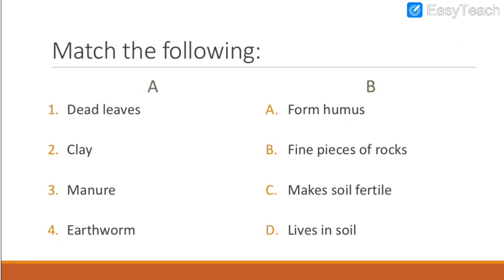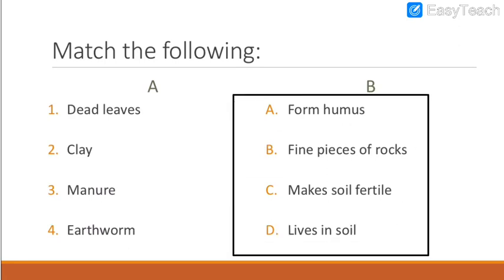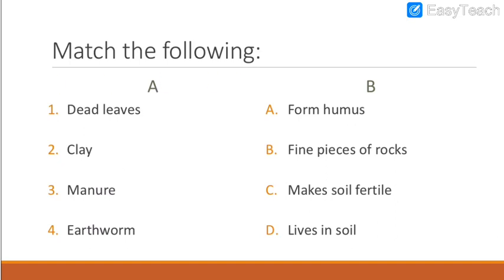Though I will send you the PDF of the textbook, in the textbook the answers will be shuffled, meaning the answers will not be given exactly beside the questions. As you can see, I have arranged the questions and answers properly, but in the textbook the answers will be shuffled. So you just have to number it and tag it properly so that you can match the answers. That is why the heading is match the following.